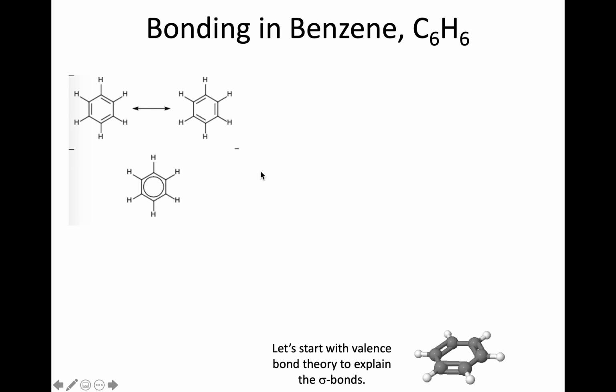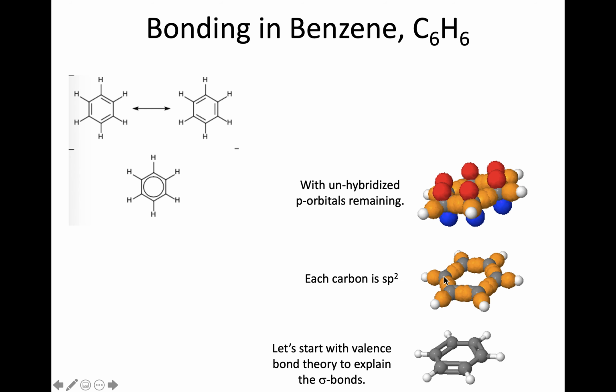So let's return to something that we looked at with valence bond theory when we looked at the bonding in benzene. We said that we had resonance structures and delocalized electrons. So I'm going to begin this by looking at where valence bond theory took me. We looked at the structure, and we saw that we had sp2 hybridized carbons throughout, all in the same plane. For each carbon, I see 3 electron domains. Each of those then left an unhybridized p orbital that was perpendicular to that plane.